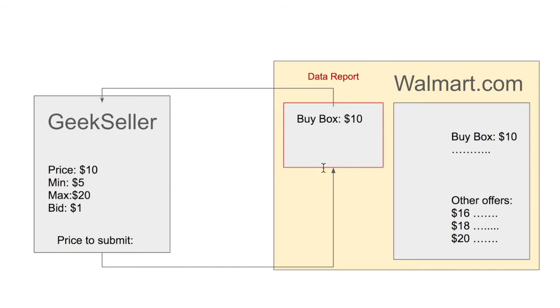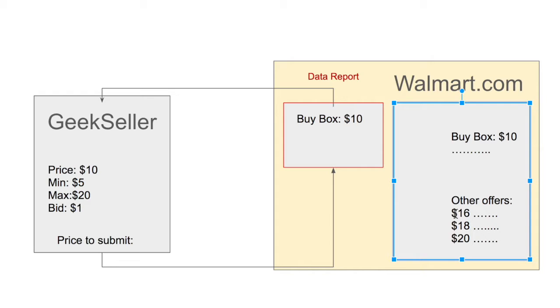Now, I would like to show you a concept which we call bid up. We can, of course, very easily always bid down and make sure that your offer is lower than a competitor's offer. But there are also situations such as this one, where the other offer is $16, for example, and your offer is $10. So the other offer is much higher than your winning buy box offer. And technically, you could offer this product for $15 and still win the buy box. So this is how it works.